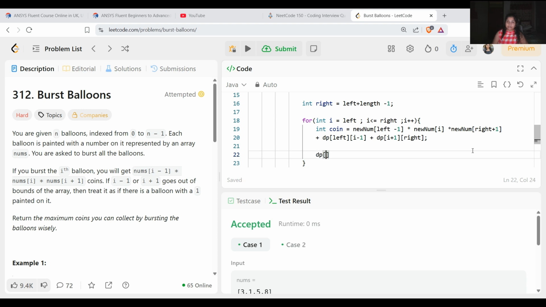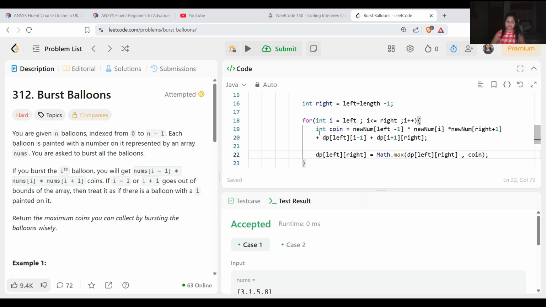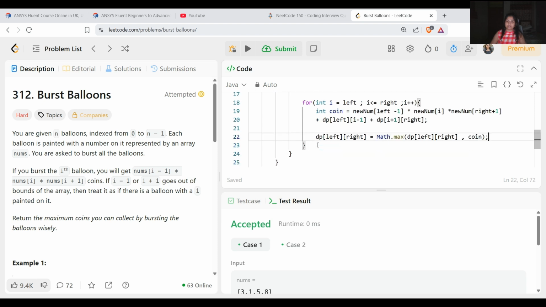Now dp left and right will be calculated with Math.max, and inside this we'll pass dp left and right first, and the point which we have calculated. Whatever the maximum value we get from here, we simply return it.